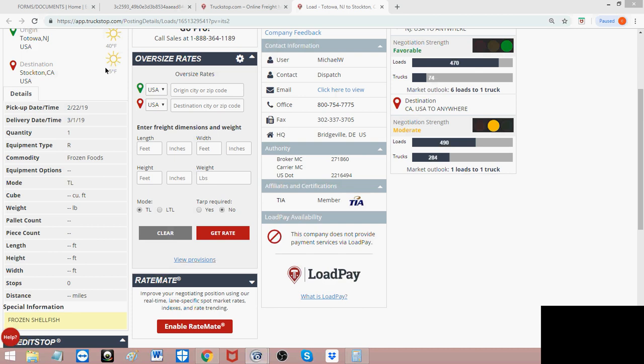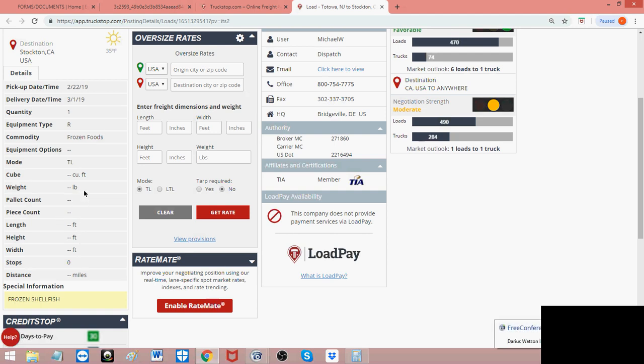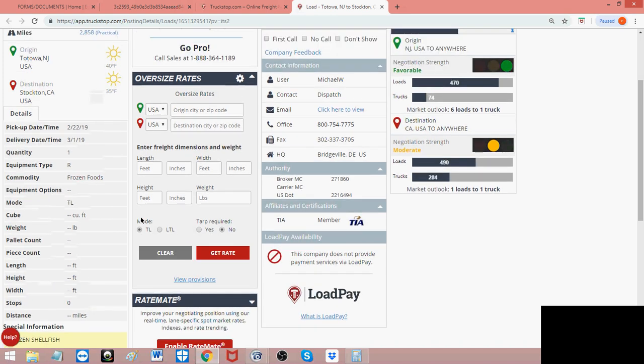Okay? So right now we're on the first example, which is the reefer. So load details. We have the pickup date. We don't have times though, so you want to ask for pickup dates and times. How many stops is it? Because it's a reefer load, is it one pick, two picks, three drops, one pick, five drops, things like that. We know the commodity already, what's being hauled: frozen shellfish. With reefers, you're going to ask, what's the pre-cool temperature? Whether it's 0 degrees, -5, -10, and whether or not that needs to be run continuously while the load is being hauled. So, okay, let's call Michael W. or whoever this is and see.